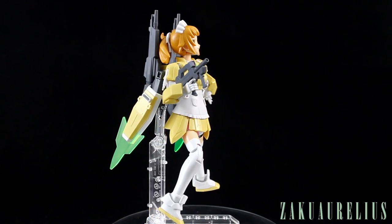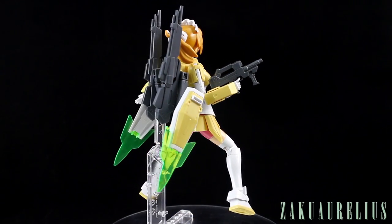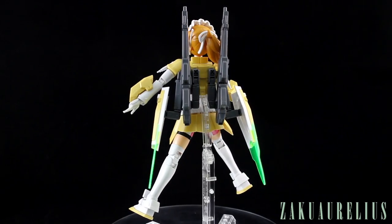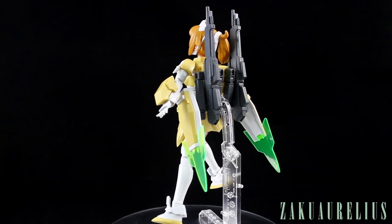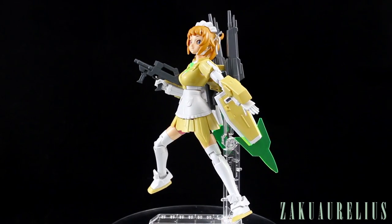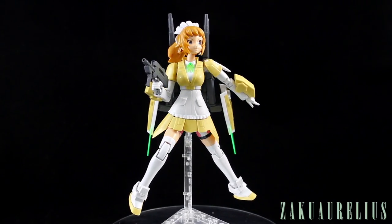So with that, that's going to pretty much do it for this review. I'm happy with this kit. I think it's really cool. I'll definitely be looking forward to working on this more later. Cool weapons and options and things that we have for this. It's definitely going to work better on a regular action base instead of this base. But yeah, again, I think just overall, goodbye.